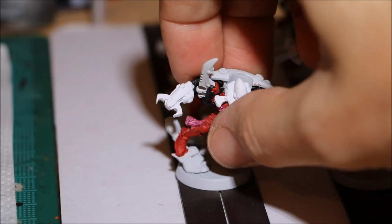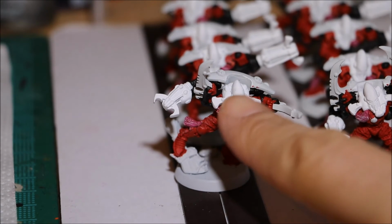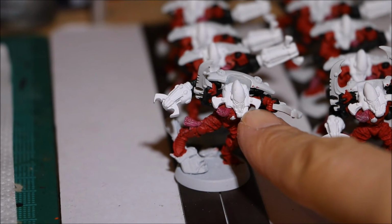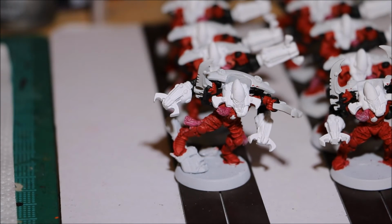Now I still haven't quite finished the black. I've got to go back in, and you see these head mask things. There's a little wire there which I'm going to paint black. I left that to last because I wasn't at the time 100% sure exactly how I was going to paint that, but I have now decided, so I'm just going to go back in with the black. I'm going to paint the little wire on all of their masks, and also just double check the black that I've already painted, because obviously I'm painting black on top of that white base coat, and sometimes what happens, you'll get a little mess and you'll be able to see the white.